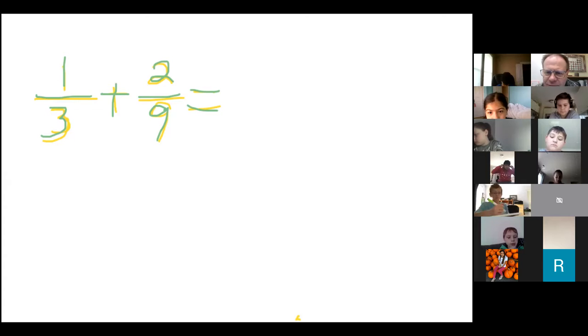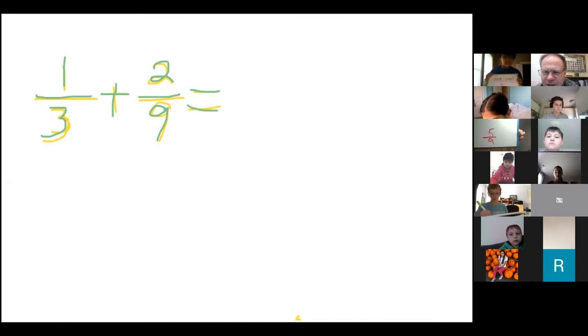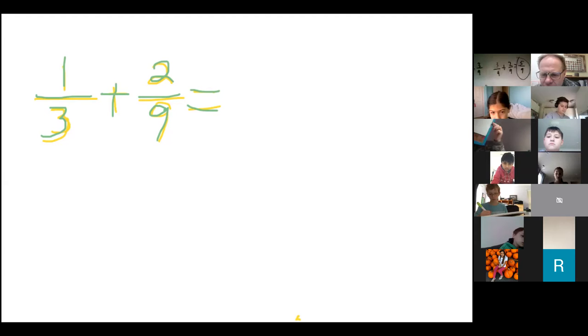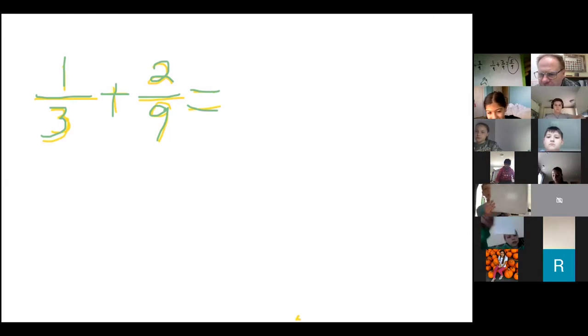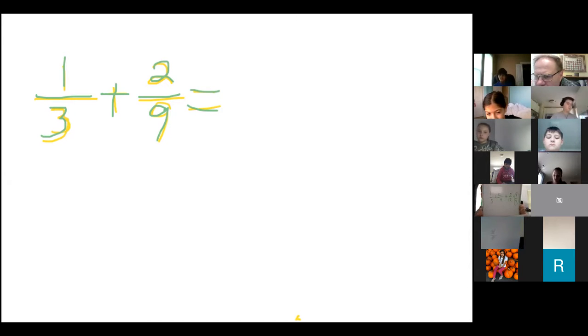Yes, David. That is correct. You see what you had done, though, originally. You changed the bottom number, but you didn't change the top. That's correct, Alina. Bless you, whoever that was. Correct, Tejas? Yes. Incorrect. Yeah, so you have 1/3 plus 2/9.